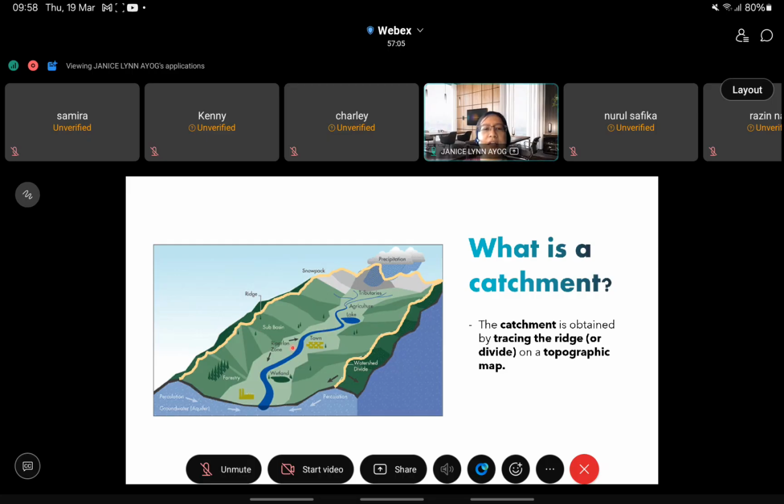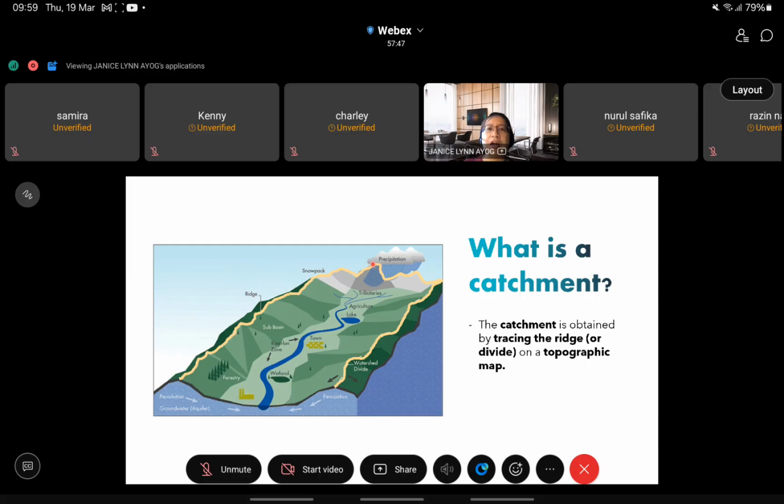If we look here, we know that any rainfall that falls on this side will go to another place. It doesn't flow into the river here. But whatever is around this place is sloping down, and then it goes to the river. But in this part here, outside of the catchment boundary, when the rain falls, it goes to this side. So basically the boundary is the top part here.